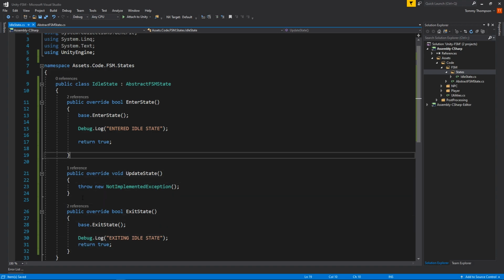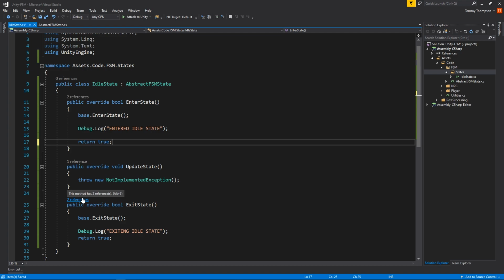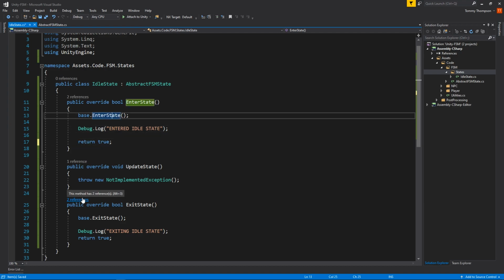Now these are actually going to become much more complicated later on, because there might be a reason why entering the idle state doesn't work. We're going to see this when we start having patrols, where I'm going to start putting nav mesh agents into this character to get them to move around the environment. In the event that we can't access the nav mesh agent to stop it from moving, well, we might actually say that that's an error and reason for us not to successfully enter this state, and I can report that back as a bug or a fault in the finite state machine, which can then report back to the user in some way.